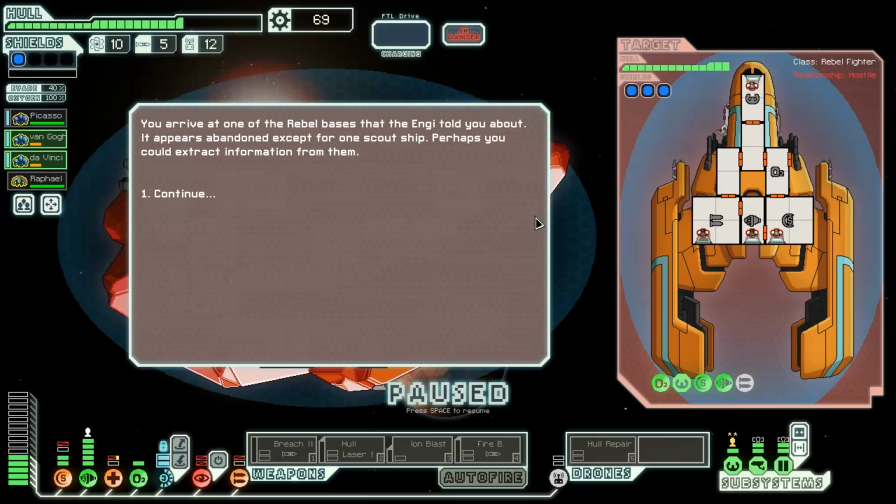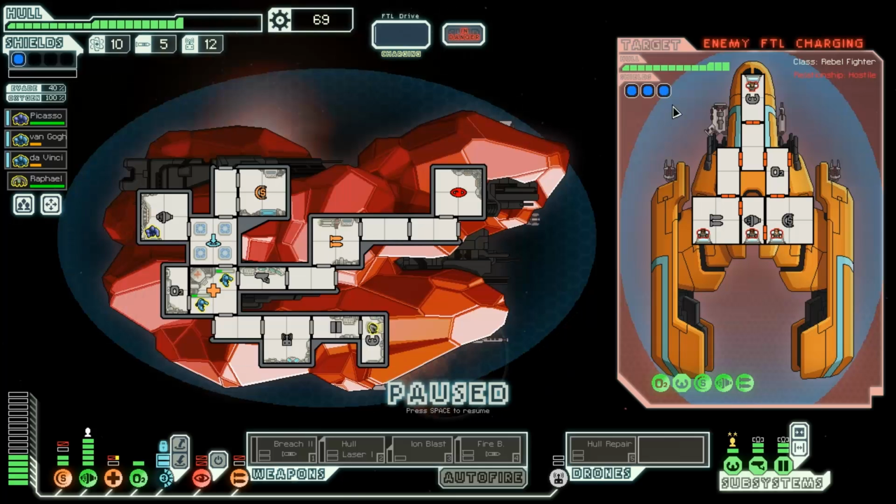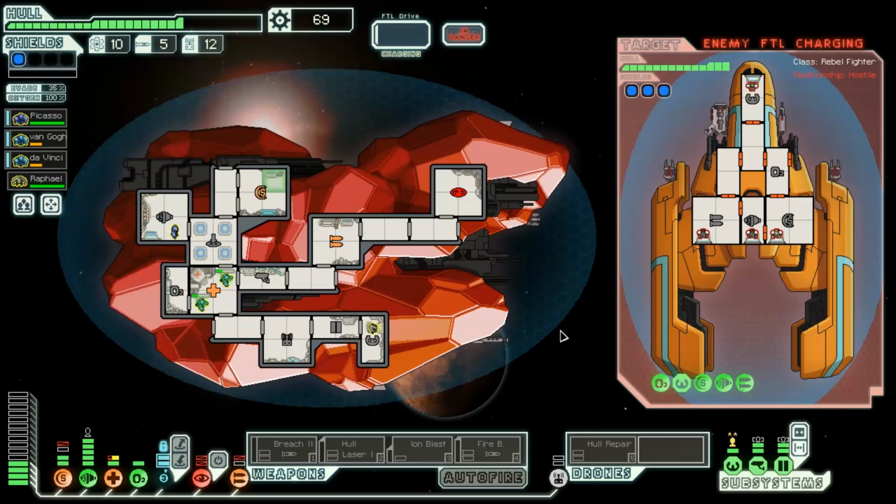You arrive at one of the rebel bases that the NG told you about. It appears abandoned except for 1 scout ship. Perhaps you could extract information from them. As soon as they see you, they power up their engines to jump away. Stop them! They have a flak too. 3 shields.